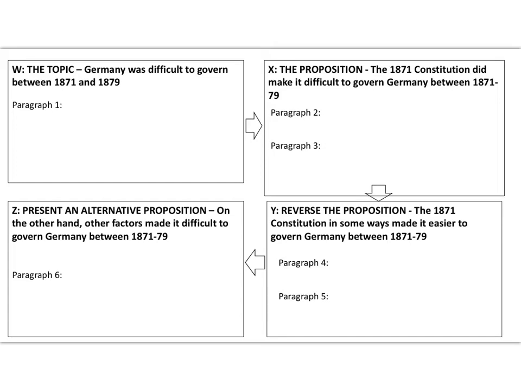It doesn't need to be that at all. It may be, I don't know, the proposition may only be 1 paragraph, the reverse of the proposition may only be 1 paragraph, you may have 4 paragraphs to an alternative proposition. It doesn't really matter, it depends on what you've got to say. But what you've done here, and the beauty of this approach, is it's got you thinking about it. You've identified your topic sentences first, which are based on the question. Now you're thinking about, what do I know and how am I going to use it to develop those topic sentences.